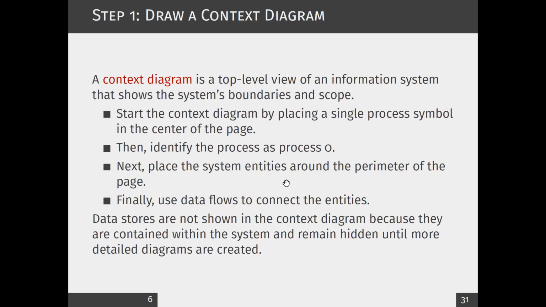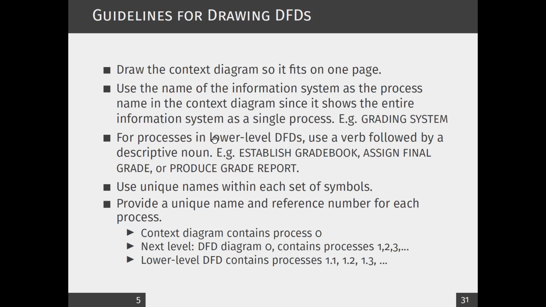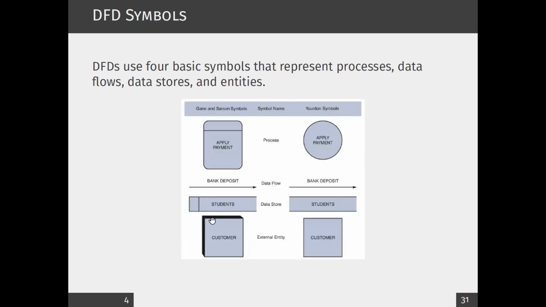And then next, we can use data flows. I will explain those with an example. And when it comes to a context diagram, we will not use what we call the data stores, right? So remember we discussed we have 4 symbols. So in a context diagram, we will only have processes, data flows, and external entities. We will not indicate any data stores in the first diagram. But the level 1 DFDs, or diagram 0 DFD, or diagram 1 DFD, which is also called level 2 DFDs, could have data stores.